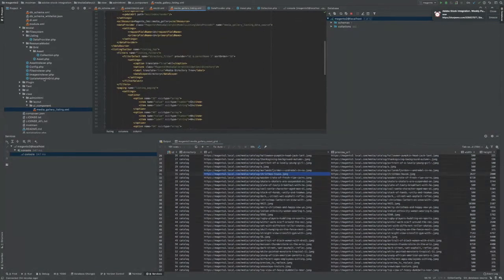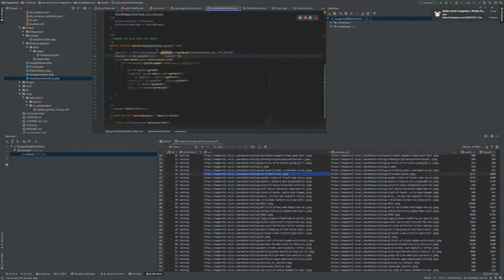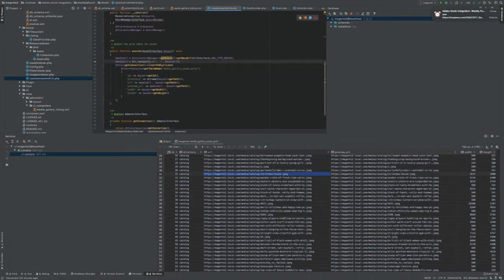And then there is a functionality that updates the media gallery asset grid. Right now, it's also kind of a prototype, but it's workable, and it won't change much.